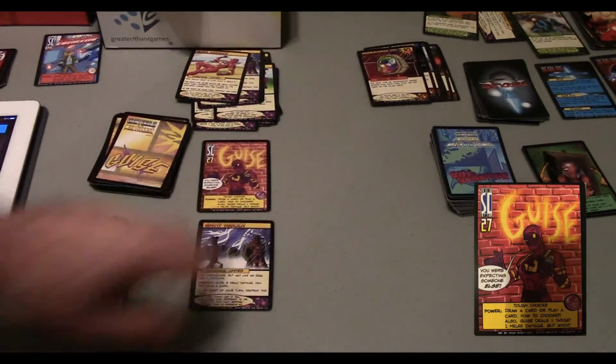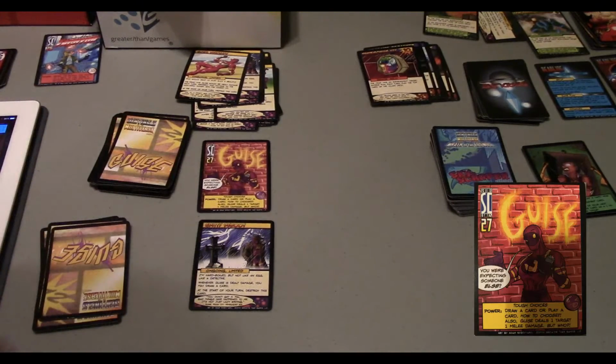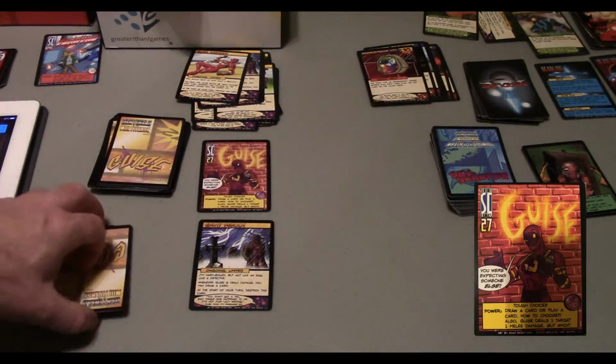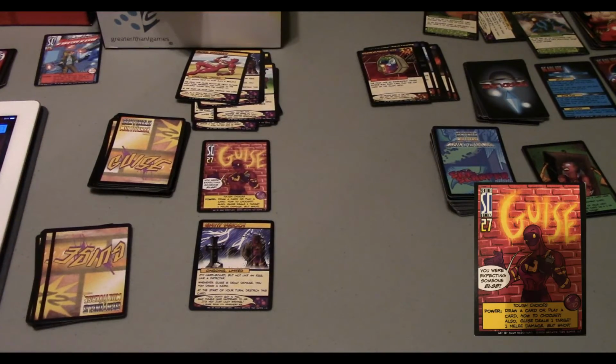Then we're going to get to use his ability. It says draw a card or play a card. And then also we're going to get to do a little damage. But we're going to start with the draw a card. We're going to draw a new card. We got another Total Beefcake, so we'll put that in his hand. Now that was his power. The first part is power. The second part is we're going to deal 1 target 1 melee damage.